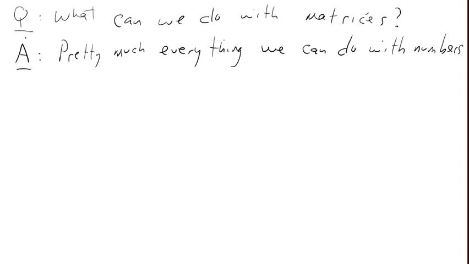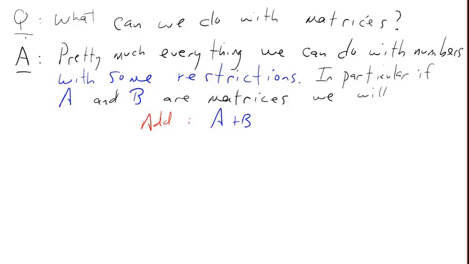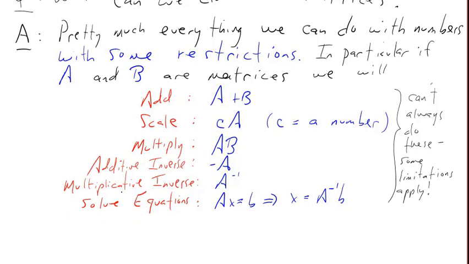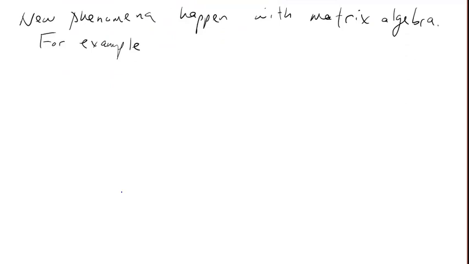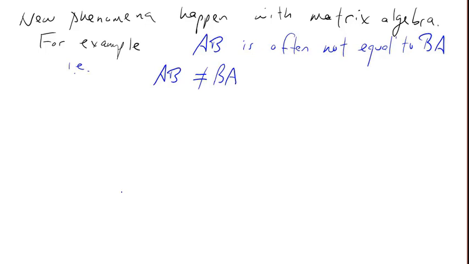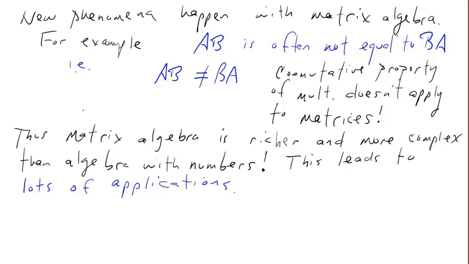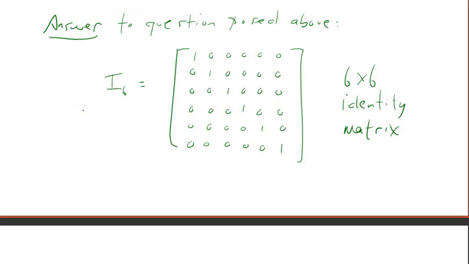So what do we do with matrices? The answer is pretty much everything that we do with numbers, with some restrictions. Let A and B be matrices. We can add them, scale a matrix, multiply by a constant, multiply matrices together under certain conditions, find the additive inverse or negative A, and the multiplicative inverse A to the negative one power, and we can even solve equations with matrices. This is called matrix algebra. But certain restrictions apply. New phenomena happen with matrix algebra that don't happen with number algebra. For example, A times B is not always equal to B times A. Matrix algebra is richer and more complex than number algebra, which leads to lots of applications.